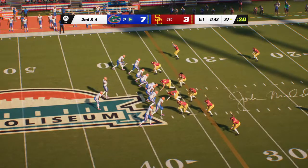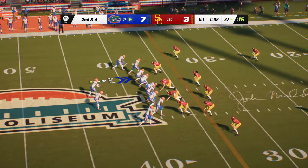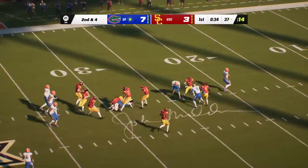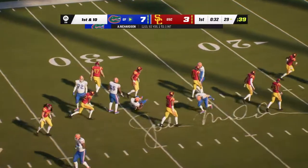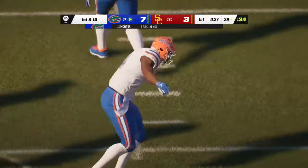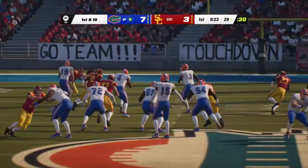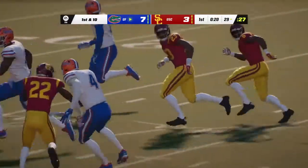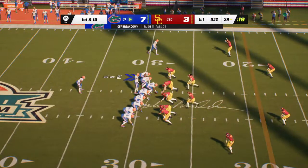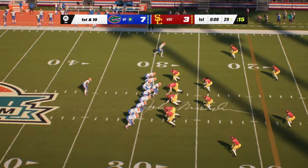2nd and 4. Looking to throw. Richardson. And they'll work this down inside the 30. That's now 4 completions in a row. A good bounce back following the interception last drive. Certainly not letting it affect him, that's for sure. And we all know interceptions are going to happen. So the big trick, don't let it affect you going forward. Most of the good quarterbacks, they just tell the ball boy, get that one out of the rotation, give me a fresh ball, and let's go.